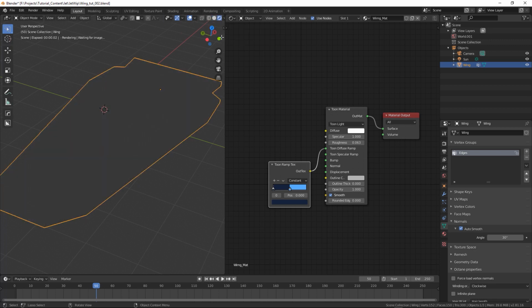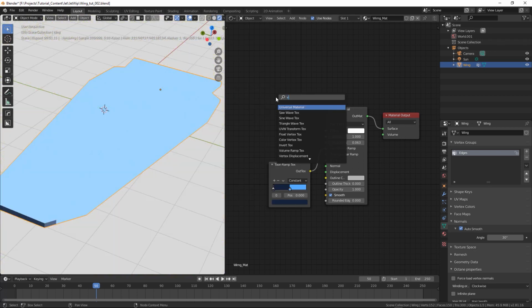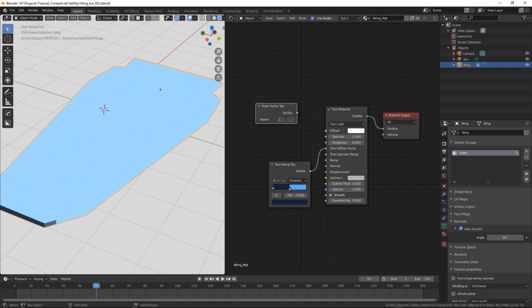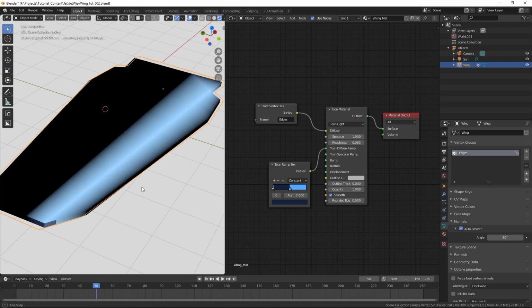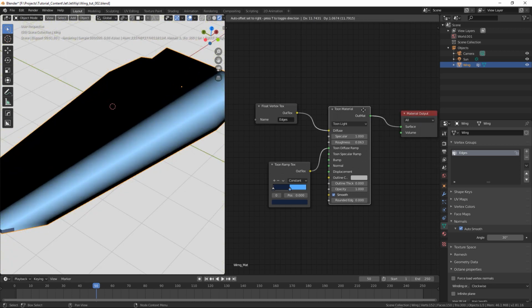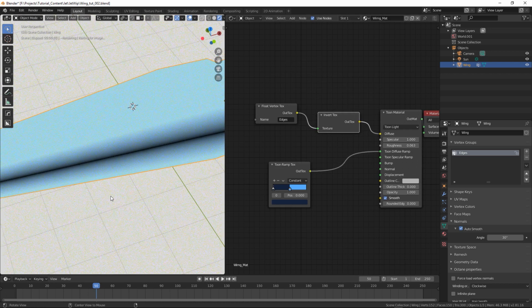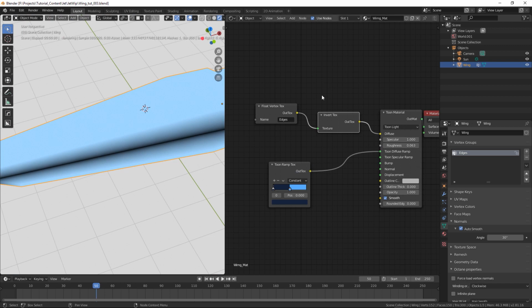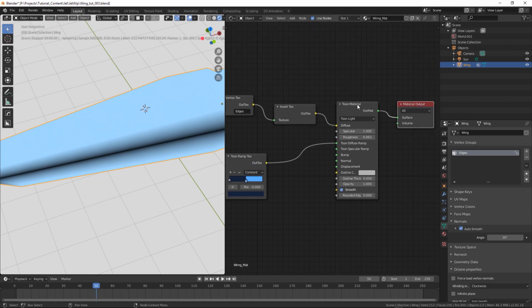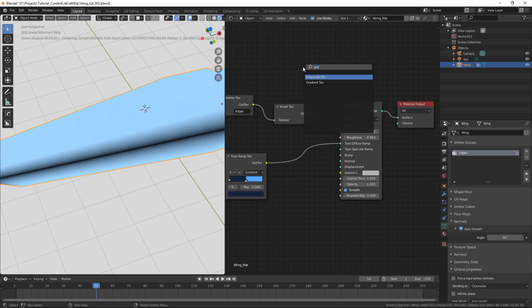Let's go back into preview mode. Let's add a float vertex texture node and edit the name using the vertex group we created, which is edges. After connecting the node to the diffuse input, we'll be able to see the effect of the vertex group. Since we want a black edge, we need to invert the effect using an invert node. That's not enough. We need the edge to be sharp, so let's add a gradient node.